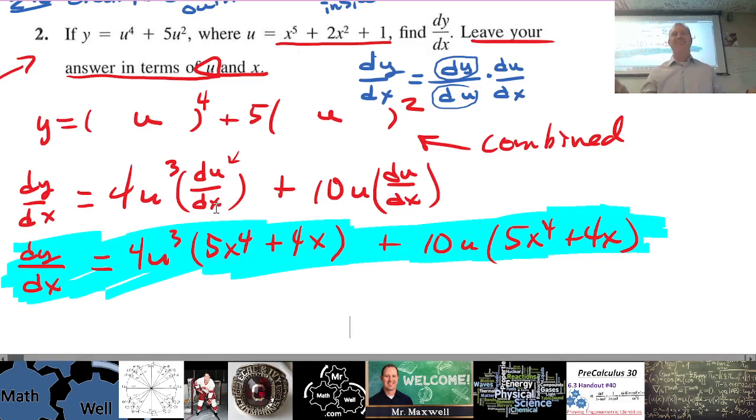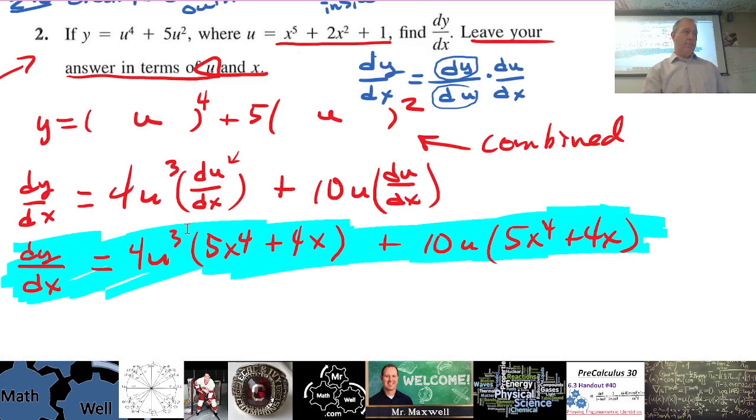So yeah. Anyways. All right, so what does that look like compared to solutions in the back there? Anybody look that up? What did they do? They just factored it. They did factor it? Yeah. So they put the 5x to the fourth plus 4x as a factor and then times 4u cubed plus 10u? Or did they factor the u out and everything?